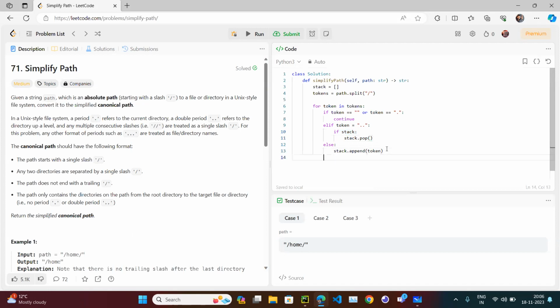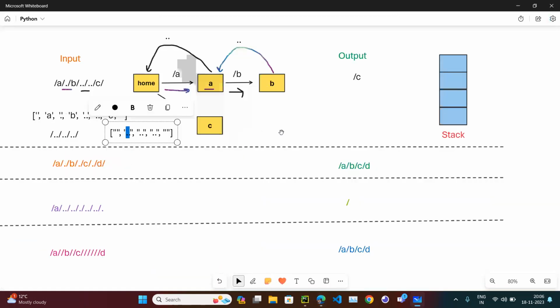Now what do we have to do? We need to return the canonical path. So we will create some path, and at the end we need to return it. How can we generate our canonical path?